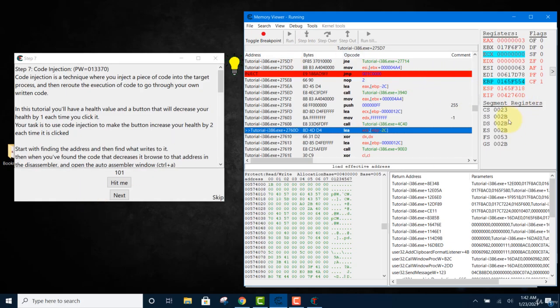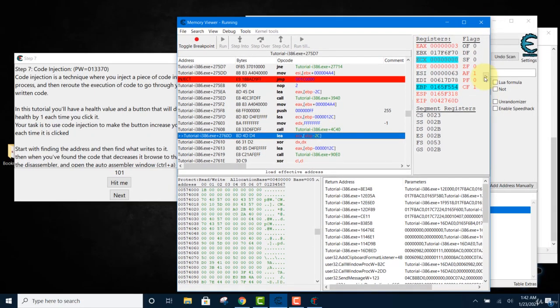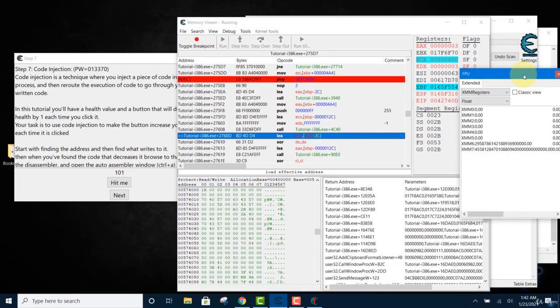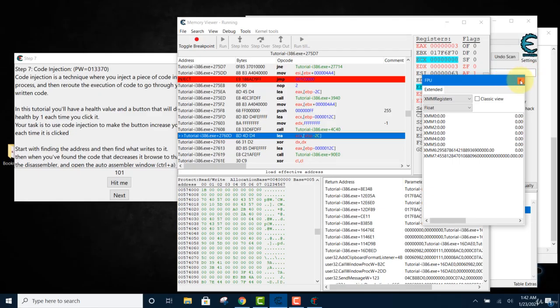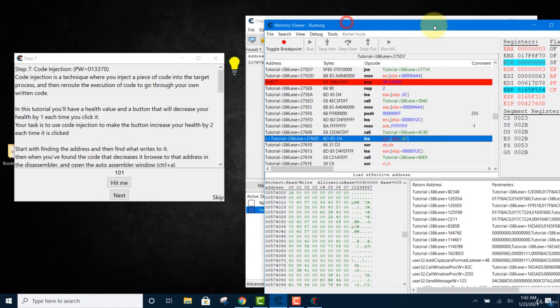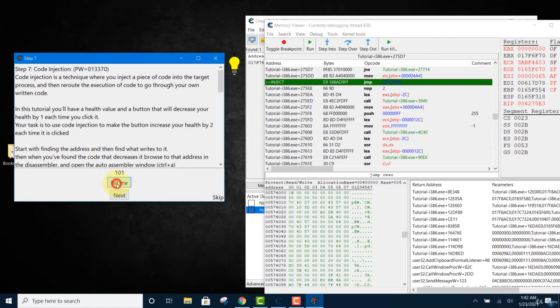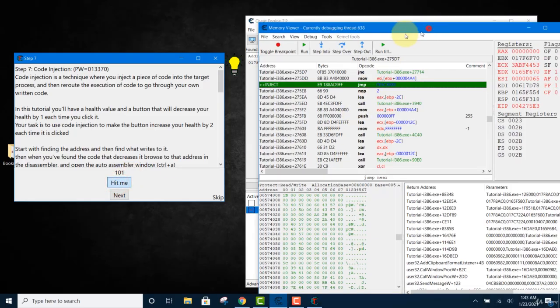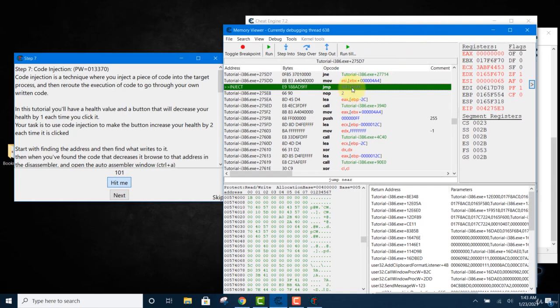Okay, and let's see, what else am I going to say? Alright, so this is the register. You can see when the program is running, the various values in the register are here. Alright, we can run one more time, hit me, let it hit this one. So when it hits me now, it's going to jump, and the value of the register is like this. Let's step over one more time.